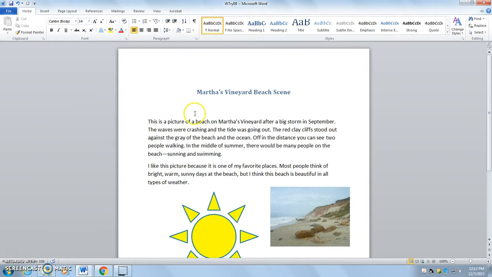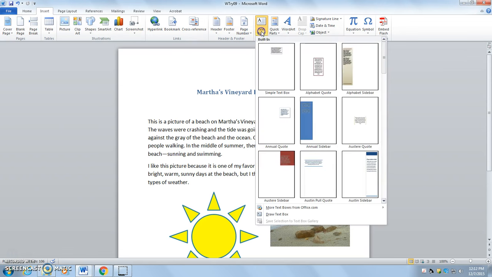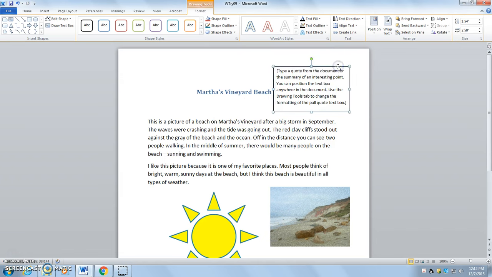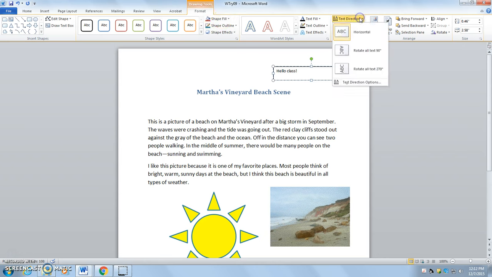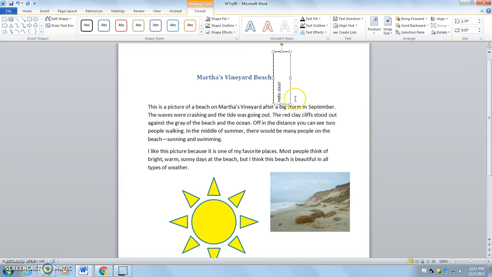So those are pictures. Going back to my text box, just to add one more thing with text boxes. Here I can change the text to whatever I want. So I'll just put hello class, as I did before. We see with text boxes, this object has its format tab. In the text group, there's text direction. So I can make it rotate 90 degrees. I can rotate text 270. So another option there.